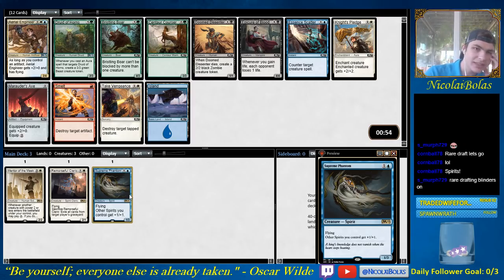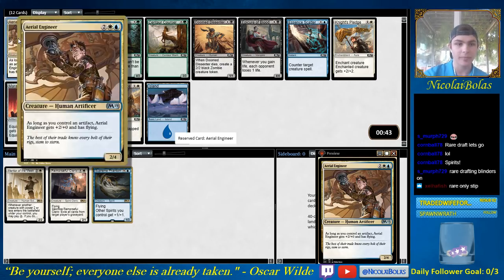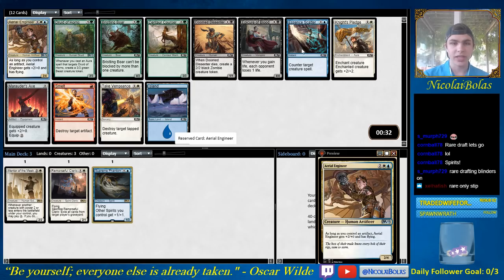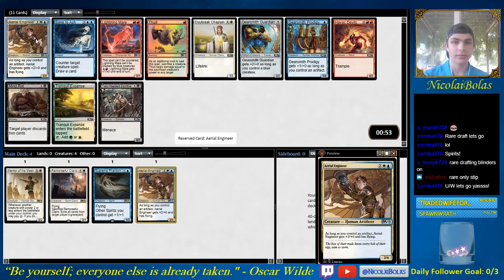What the? This is like draft on easy mode in some senses. Literally going white rare, blue white gold card. I think I'm going to take it. I think it's going to be a little bit better than Essence Scatter. Rare only stip. I don't like to do stip drafts after the draft has started. It's just kind of, eh. I think Aerial Engineer versus Essence Scatter is close. I think Essence Scatter is better than Take Vengeance. But I think I'm going to take the Aerial Engineer. It's just going to be great.